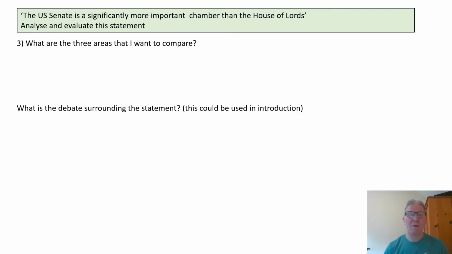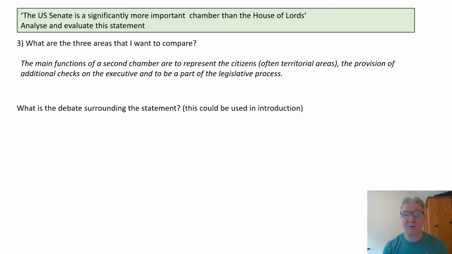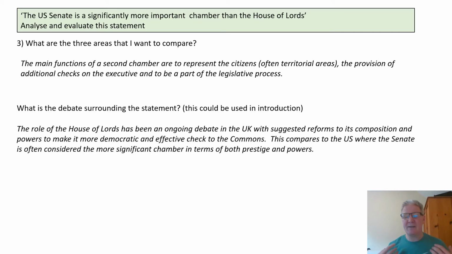So what are the areas I want to compare? Well, fundamentally, you're looking at the functions, aren't you? Their capacity to represent, the provision of checks on the executive, and their role within the legislative process. The debate is clearly that the UK House of Lords has been an ongoing debate for a while in terms of its composition, whether its powers are appropriate. And this clearly compares to the US, where the Senate is often considered the more significant chamber, both in terms of the powers that it holds and its prestige. The contrast couldn't be more stark.